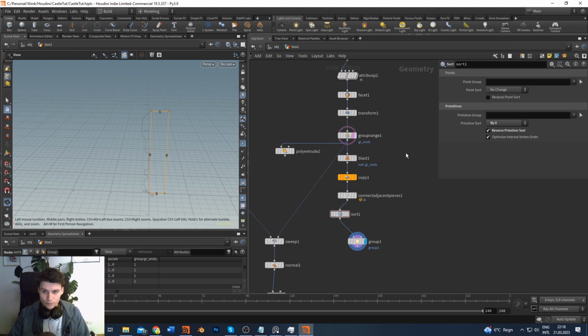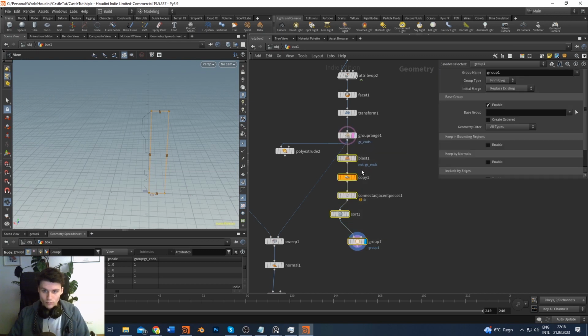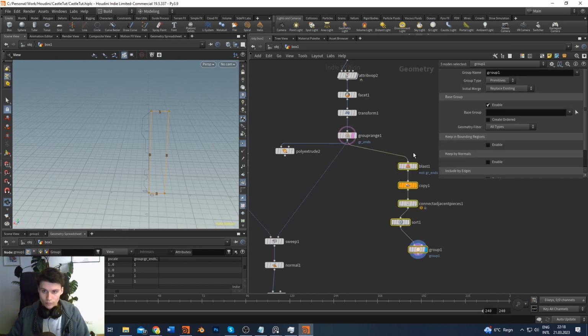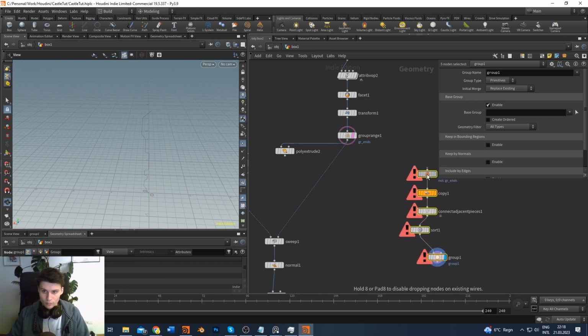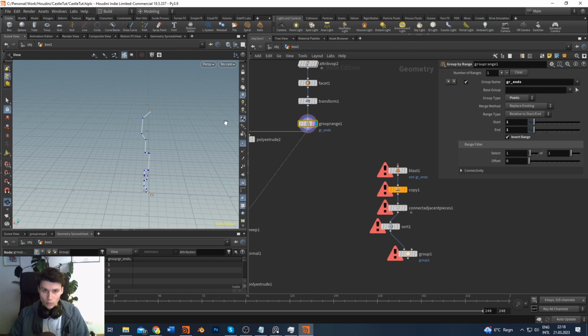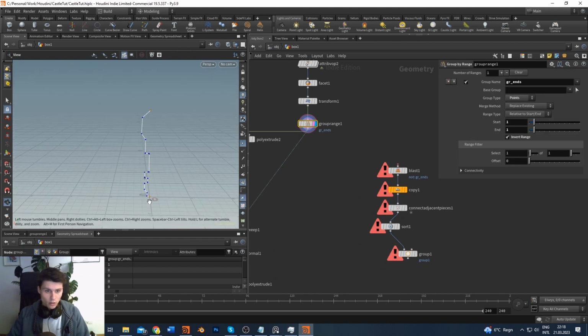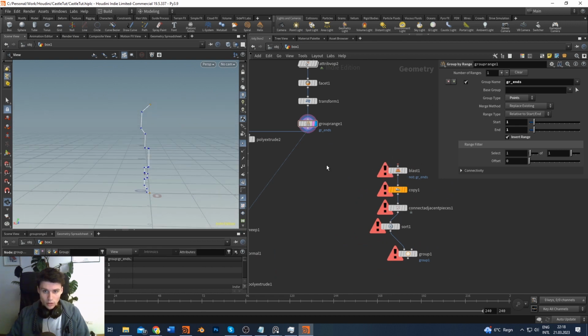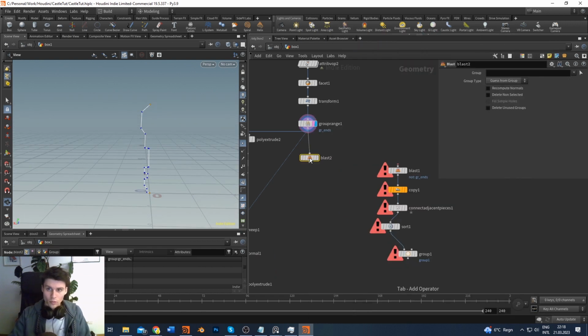So we had our group where we selected our first and last point. Then we want to isolate them. So we delete everything except this group.